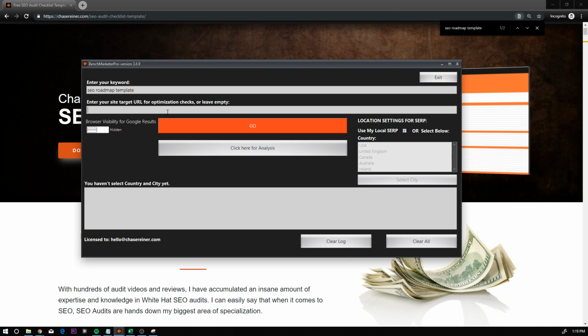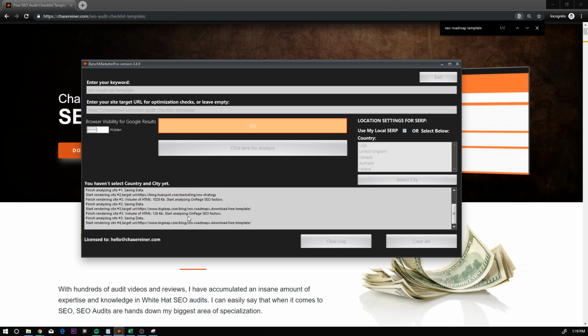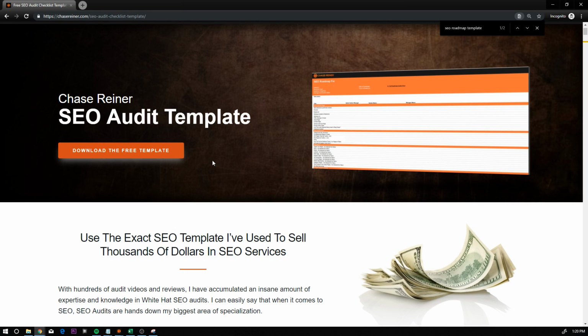Copy the URL, plug it in here, press go. It'll say getting your results off of Google. And then it'll start finding all of the averages for all the URLs showing up on Google for the top 10 to 20 pages. The reason why this is helpful is because it will show us if we're not including enough of a certain type of word, if we're not including enough images, if we're not including enough words in general, and so on. And that's very important because this is an easy way for us to go and add this stuff back into our website.